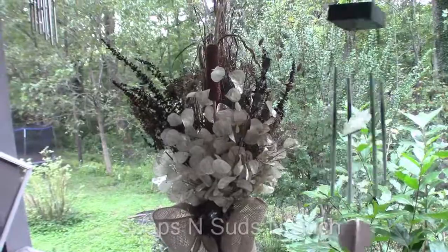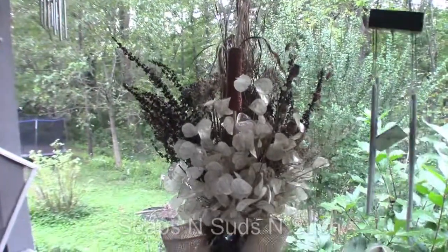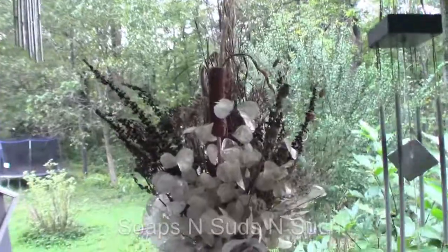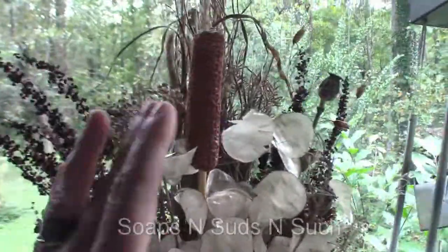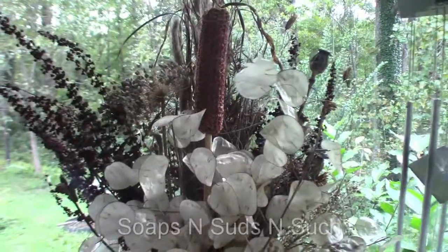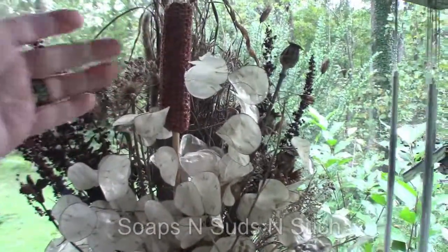Okay guys, here it is all done. I'm going to throw this clip in there. I've got it on the porch because inside where I keep it is too dark for the video camera to actually pick up. But as you can see, I have added in this, and this is a back scratcher that my grandmother made for me years ago. She has since passed away, and I still have it.